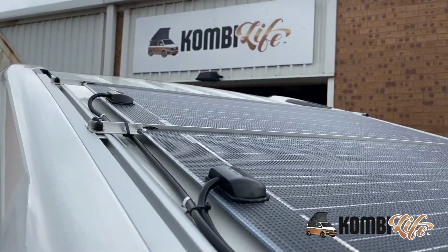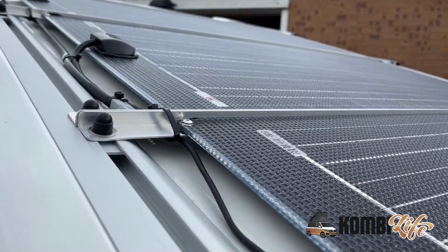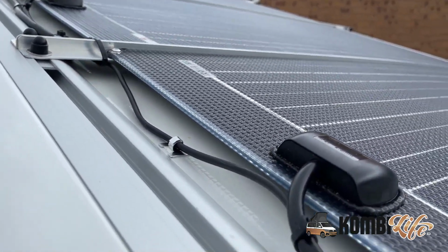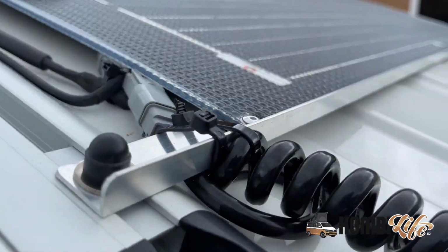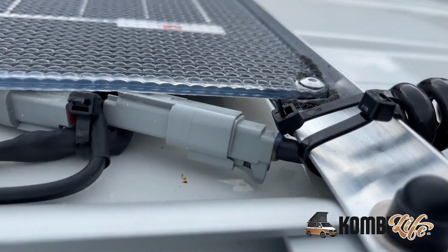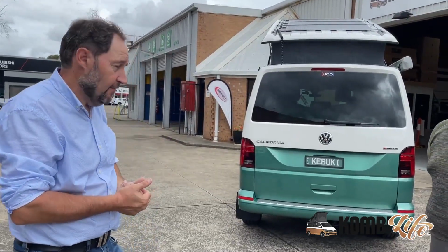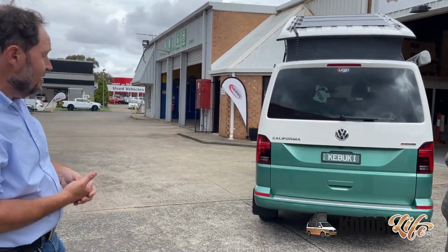The cabling, by the way, is daisy chain, so it's not 3 cables coming down the back, each one plugs into the next. But there's a sufficient amount of cabling such that we can actually configure it slightly differently compared to what we actually have on this roof. So this roof will have the panels together. And the panels, by the way, are only 3.5 kilograms, so that's really good. We've got a 50 kg weight limit on the California. We're only using 10.5 kilos in this kit.